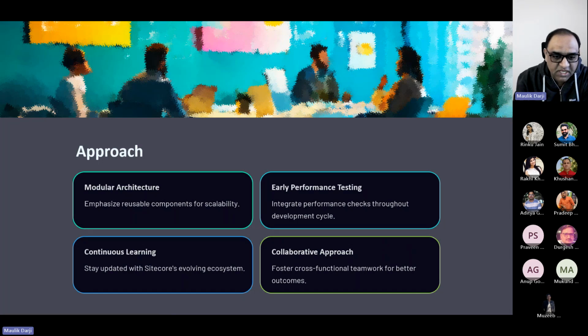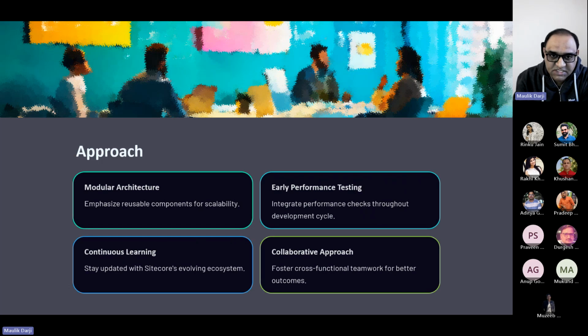Some lessons learned. We should have a modular architecture and continuous learning, because the Sitecore system is evolving so much. Every few days there will be new environment changes. When we started, the structure was different: where I could find the Sitecore desktop or content editor. Sometime later, everything changed. The navigation changed in XM Cloud. People will say, hey, I had something over here, I want to go to the desktop, how can I go? Now it is in settings. Go to settings, and then you will see the desktop. Quite a lot of things keep changing. Almost every week or every bi-weekly, there would be a new change in XM Cloud. So you have to keep yourself updated with Sitecore's evolving ecosystem.